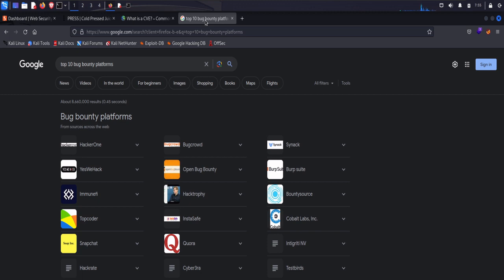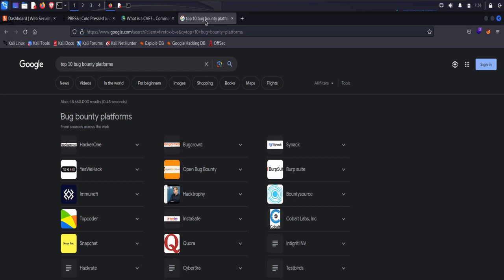These are platforms where companies like Facebook, Apple, all of these other big companies you already know, register their websites for you, a bug hunter, to come in and pick the bugs, or pick the asset, or the kind of website, because people like to hack e-commerce and news websites. Depending on the kind of platform you want to find bugs on, you can register on one and be their bug hunter.